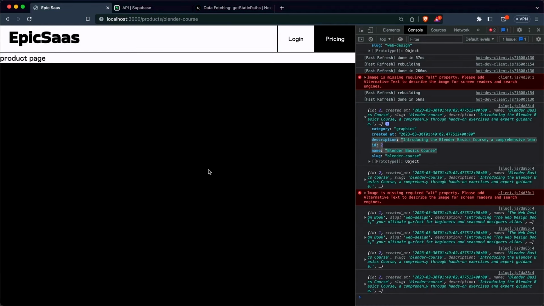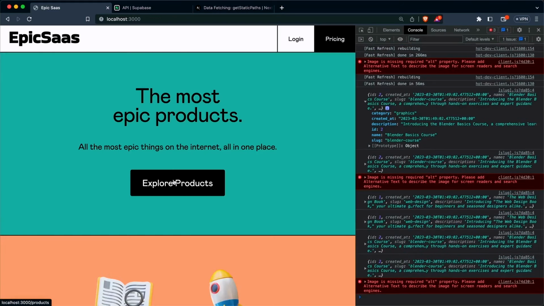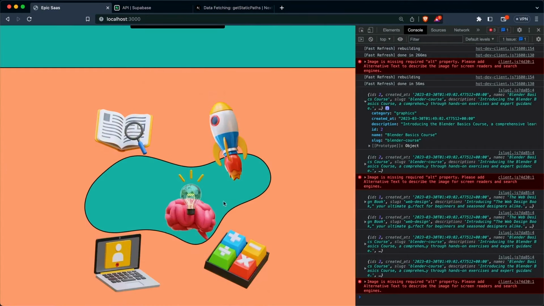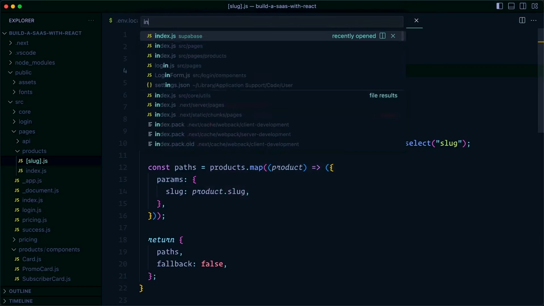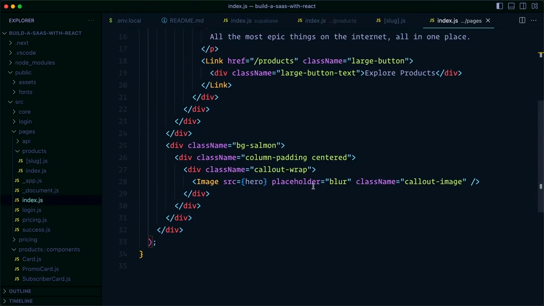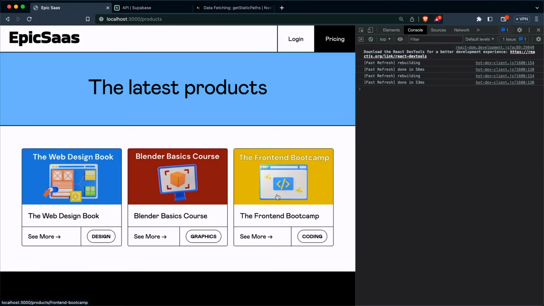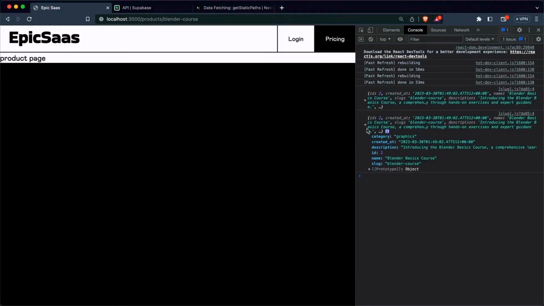we're fetching. Before we do that, however, you probably saw this error, image is missing required alt property. This is a value that I forgot to provide on the home page. I'm just going to go back quickly and add that to pages. Image, just like a normal image, it needs some alt text, so we're just going to give it the text hero. It doesn't really have any meaning other than that. So we're going to go back to our individual product page. We're going to take this data and display it.